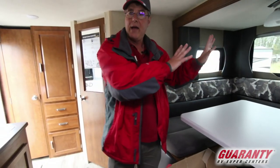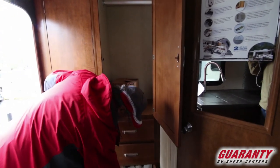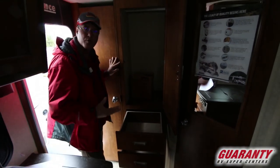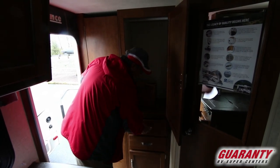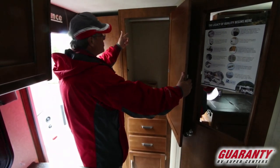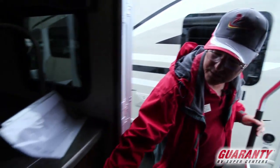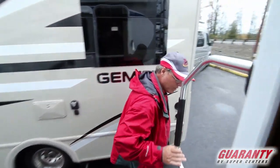There's also an access door on the outside of the coach as well. Inside you'll find lots of drawers and storage, plus access to the hot water heater with a shutoff and a winterization valve to make winterizing easier. We go through a complete orientation when you purchase. A nice feature this year is soft close on the cabinetry. You also have closet storage above as well as a full closet. On your way out, there are places to set a cell phone or other small items, and a key holder right there.